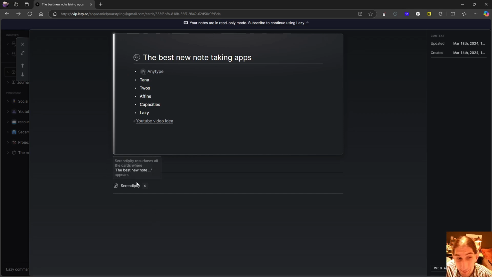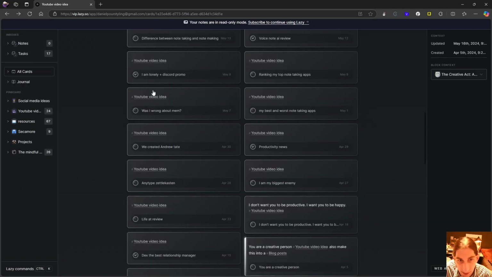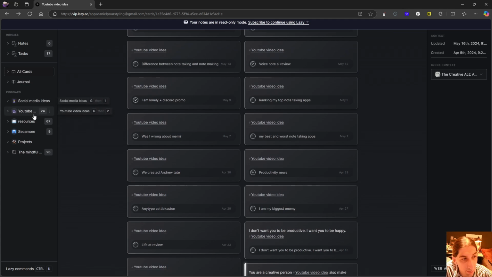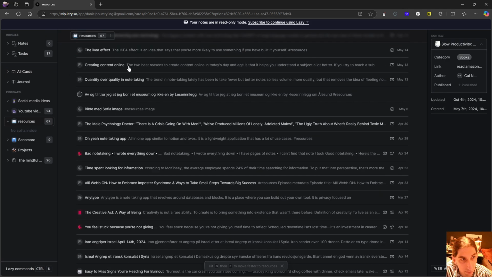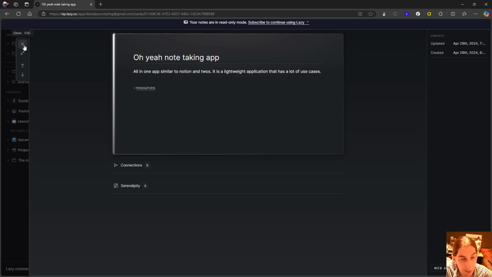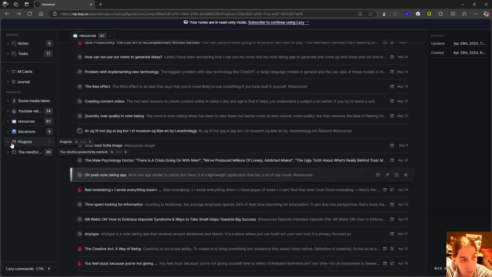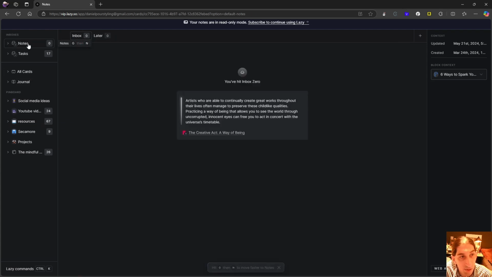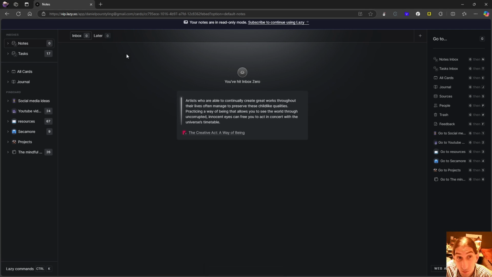That is great for serendipity as well, to be able to see all of your connections, but it is also expected in an application like this. But here, let's actually open up my resources and see if we can find some. This is a note-taking app, but I have some books I really wanted to find, because this application also has a Kindle connection. So you can connect your Kindle to this and you can find all of your book notes.